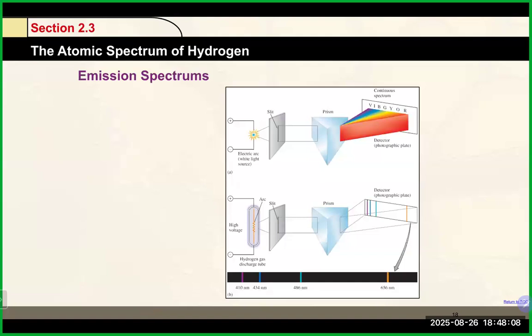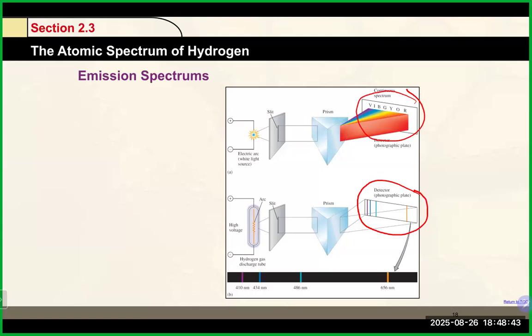So very much like what you're going to do today, you're going to have a source, and one way you can do that is an electron discharge tube. You throw electricity through it, and it excites the lamp that has the elements in it. Those electrons are going to be excited. And again, if it was a continuous spectrum, you would see a rainbow, everything coming on at once. What you should see for an element like we have are distinct lines, again representing the different electrons transitioning from different energy levels.